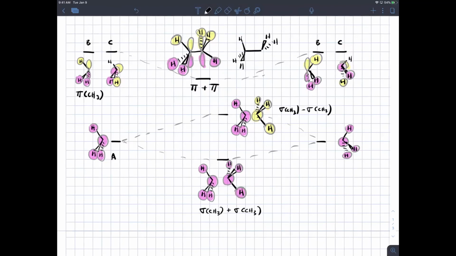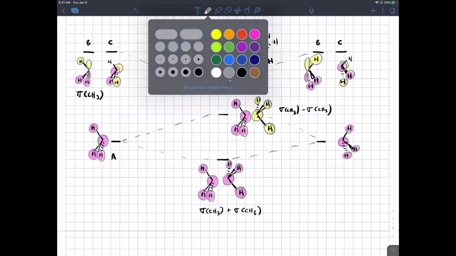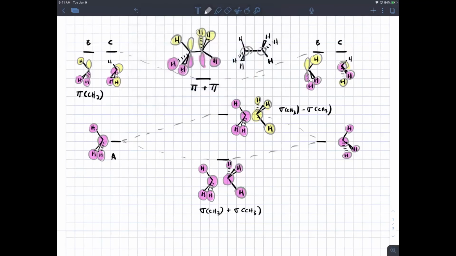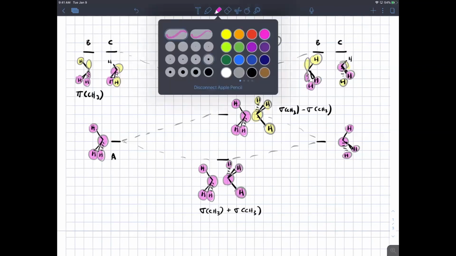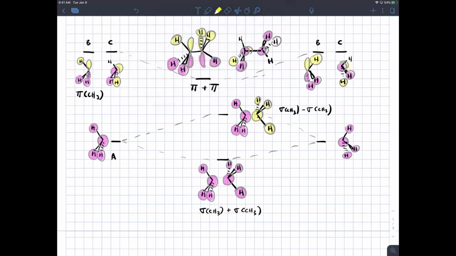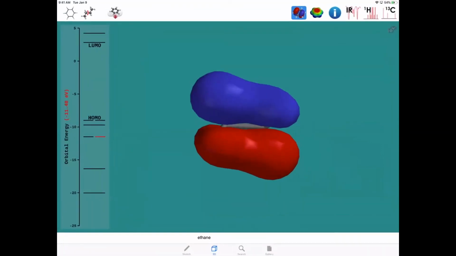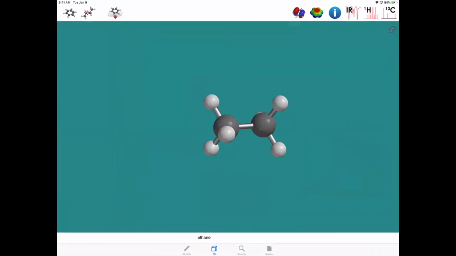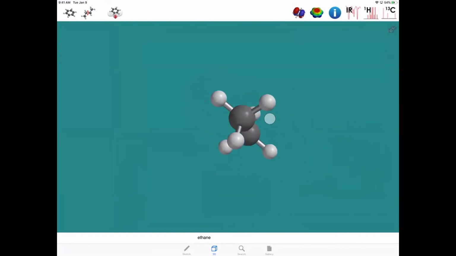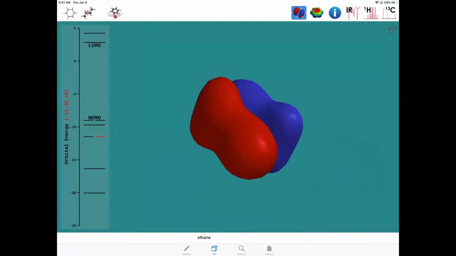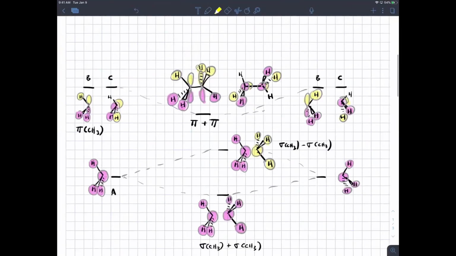Yeah, so for the one where these hydrogens in the plane of the page are actually in the node, I guess we would draw the orbital like this, with pink in front and yellow in the back. And if we go look at Spartan and look at what the orbital for ethane looks like, they do actually draw this in the staggered conformation. All right. Okay, great questions. Others?